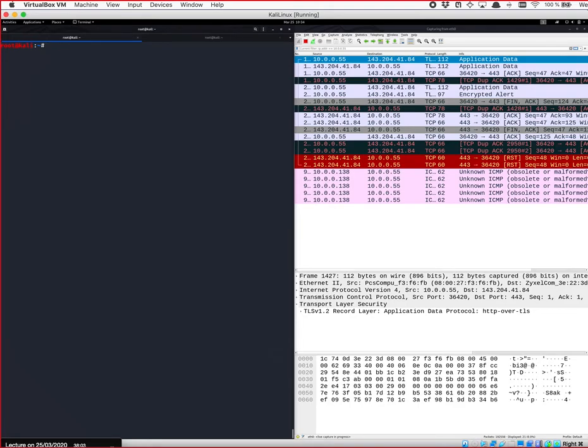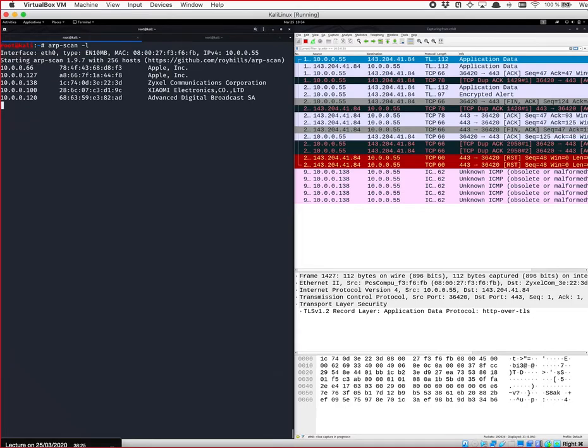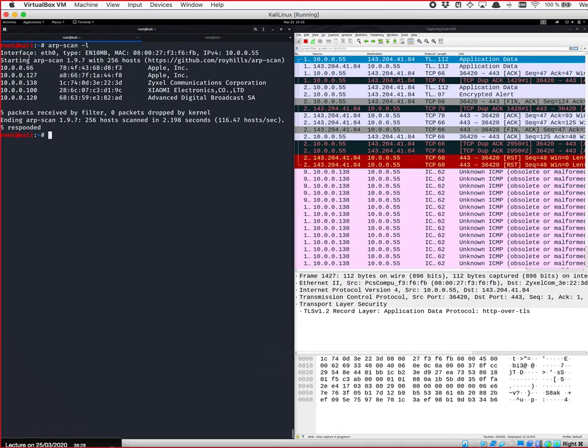So first of all, I need to know what are the active IP addresses in my local area network, and what are the IP addresses for the targets. So I again use arp-scan, -l stands for the local area network. It captures this information, and this is my Mac hosting the Kali Linux, and this is a router. These are the 2 targets I'm interested in.